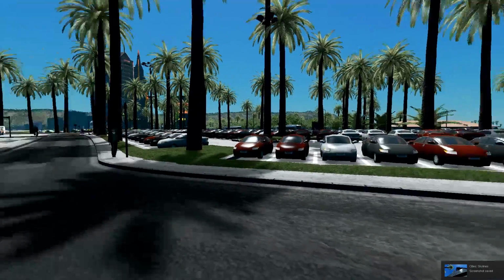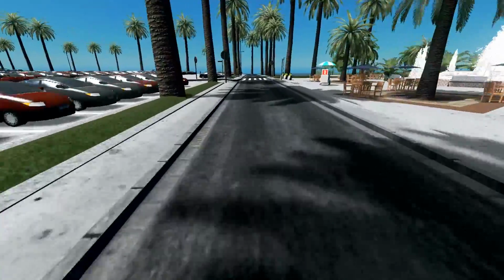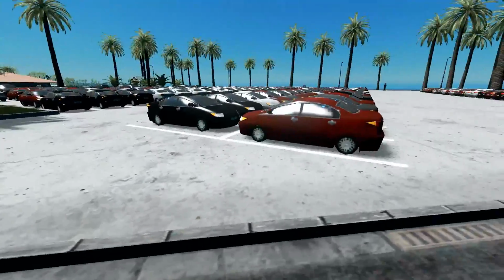So you coming along with the ride for me? Yeah, can't speak. You're coming along for the ride. Okay, so we've got now the golf course area, which here's the golf course parking.